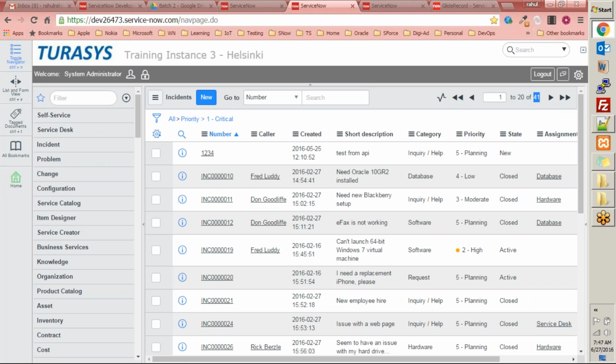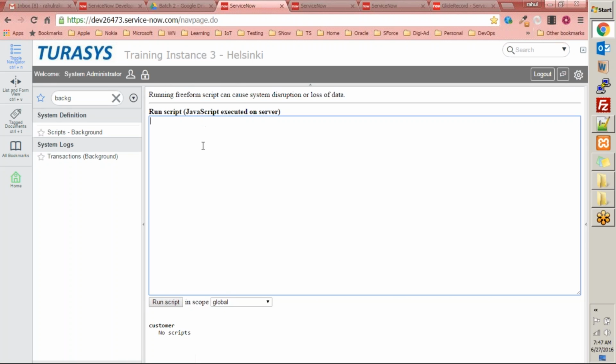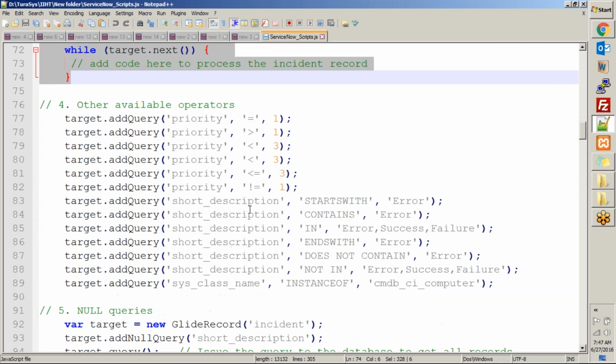So here on the screen you are getting these records based on some of the reports that we have, the list of records we have here, the out of the box thing. But programmatically, this is how you do that. You write your script and then get data from the database. Okay? Let me know if you have any doubt.